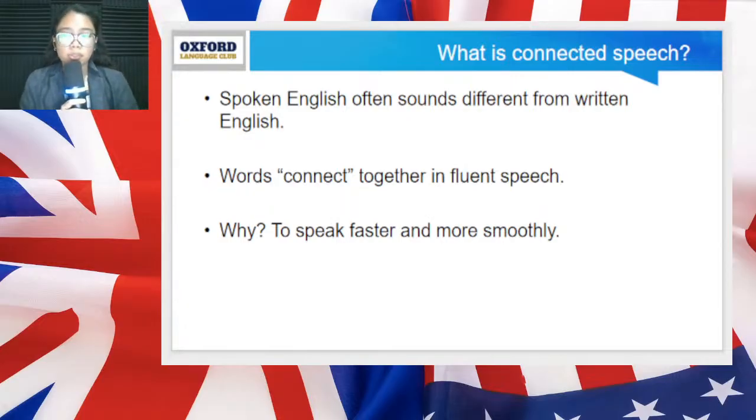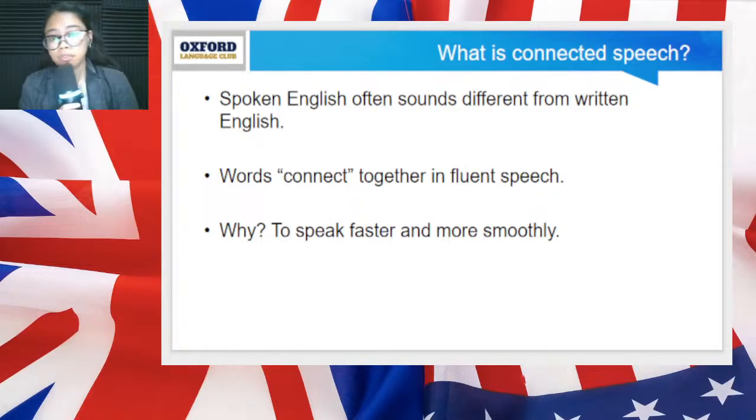"I'm gonna go to the store," or something along those lines. That's connected speech in action. It might be very hard because it's totally different from the written English, right? This difference between the neat separated words on a page and the fluid merging sounds in actual speech is precisely what we are tackling in today's session. It's not that the written form is wrong, it's just that speaking has its own set of rules of how sounds interact.